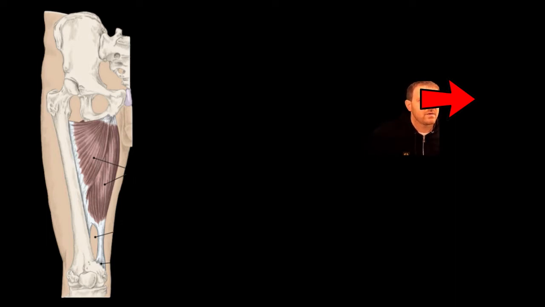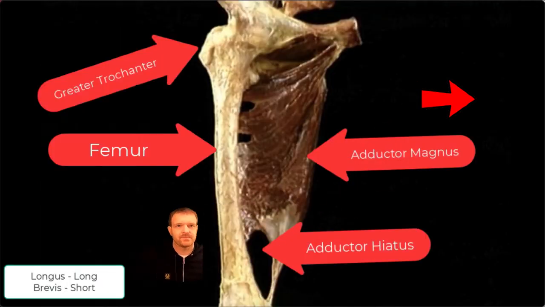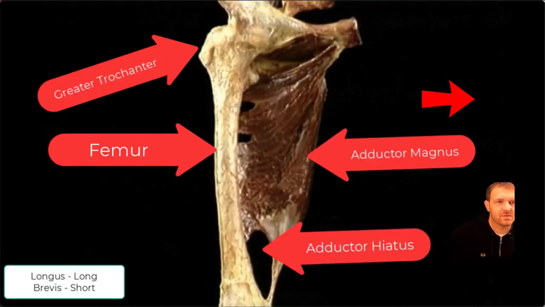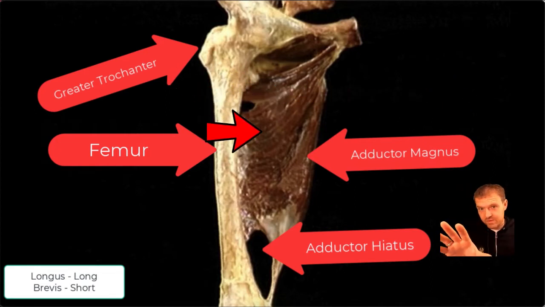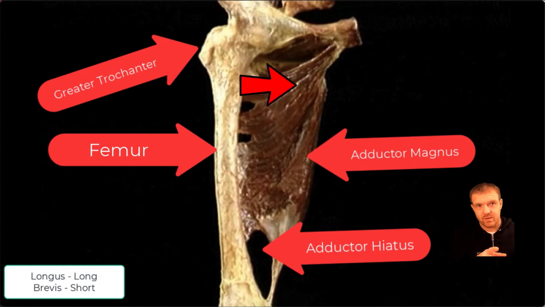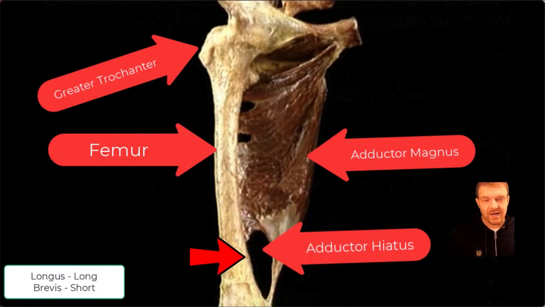Here we go. Get rid of that one and that one. Okay, so bit more in depth this one, just going to move me out there. So this is, again, you've seen adductor magnus. Okay, so we've seen that one already. There's your femur, there's your greater trochanter at the top there, and there's your adductor hiatus, which is where the blood supply from the front to the back goes through. So let's just play this video a second, just move that out of the way. Here we go.